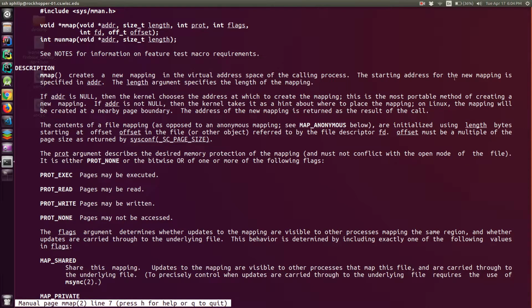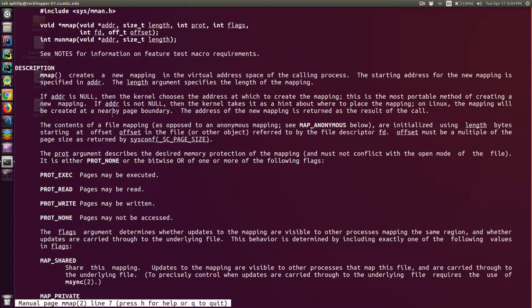The starting address for the new mapping is specified in address right here. We passed it as null. If it's null, then the kernel chooses the address at which to create the mapping, so we're not specifying anything. And then the length is going to be whatever alloc size we defined in the previous line in our code.